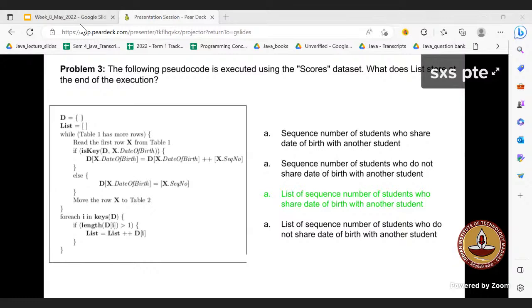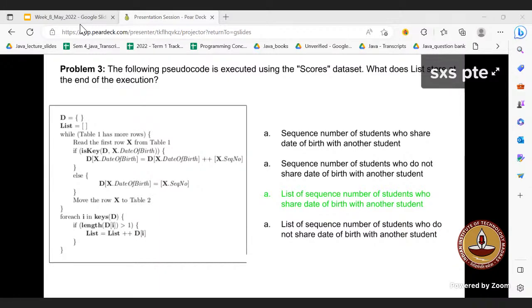And when it is true, we go to the first part, where we are appending the sequence number to the respective date of birth which is present earlier in this dictionary.